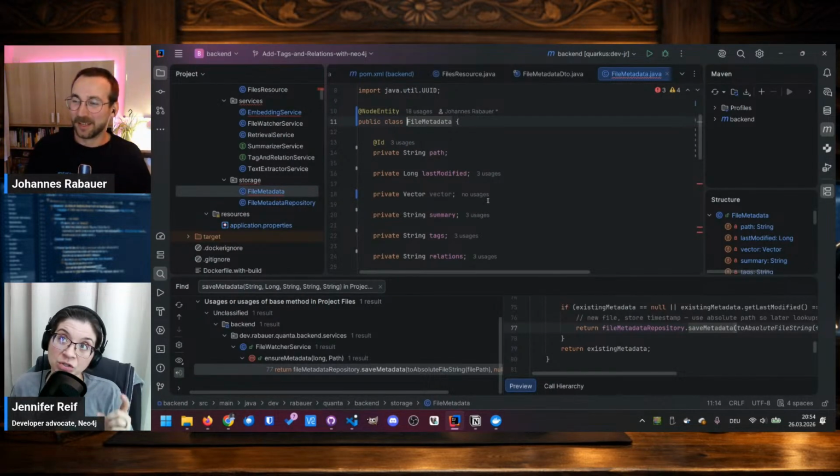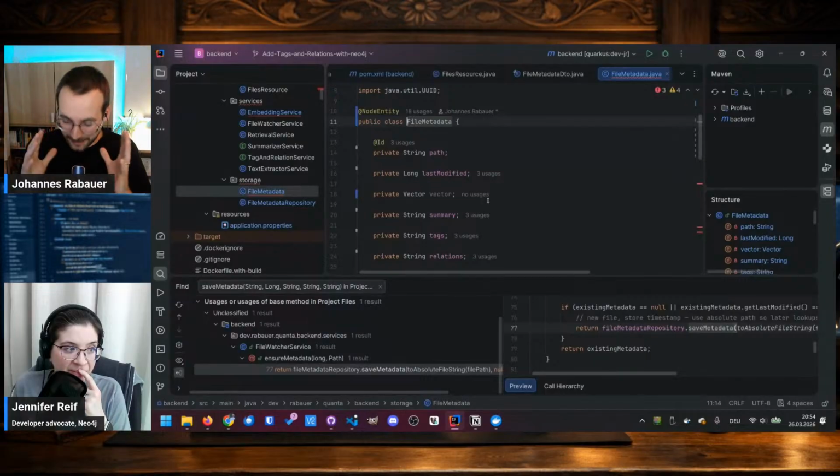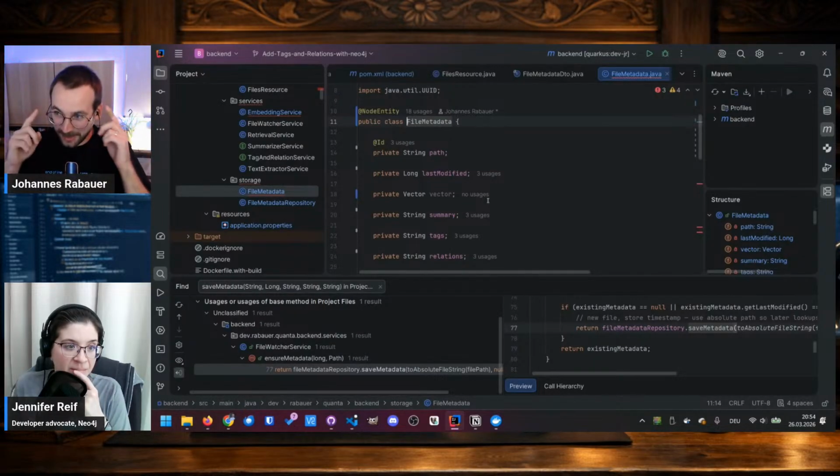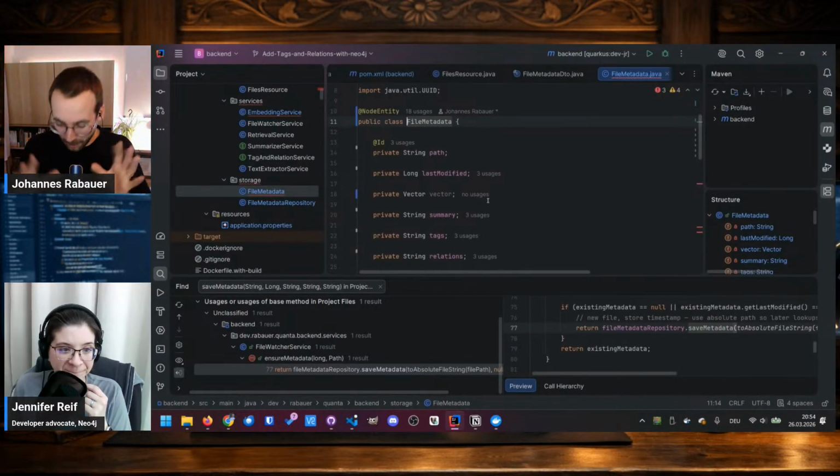Well, let me think about this. So the way I see it, I have a huge file tree. What I had in mind was really all my personal files where I have a lot of documents about insurance and stuff like that. I want to extract all the text and then make the files searchable.